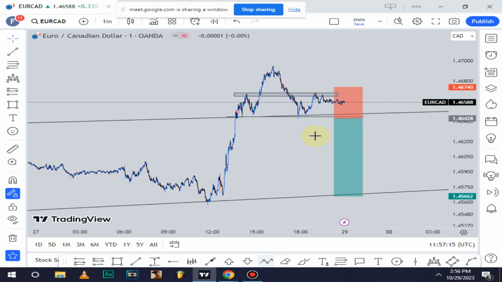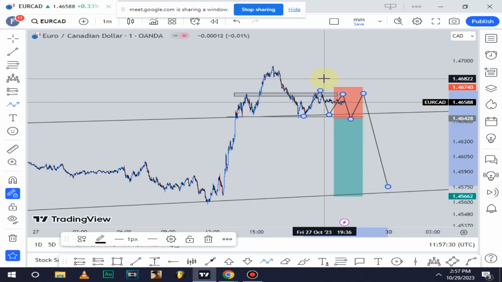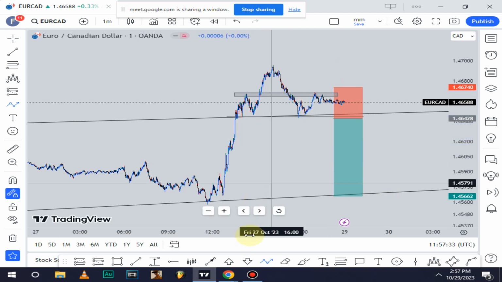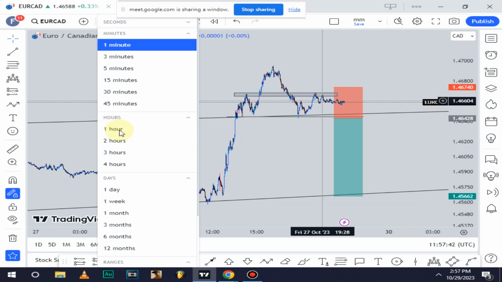So we just need to anticipate. This is what I'm talking about. Price continues playing around this zone, that is, continues to range. Then if it breaks when the spreads are down, that is when we execute. If that does not happen, or if the market does not give us clear structures, we don't execute. We don't execute because this might be a fake out. If you execute right now and the market goes up, you are on your own.